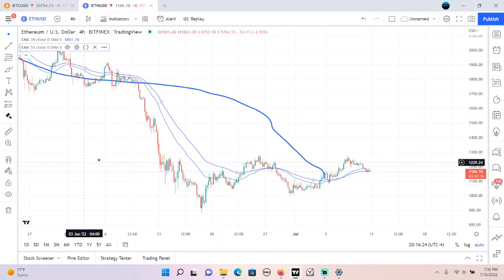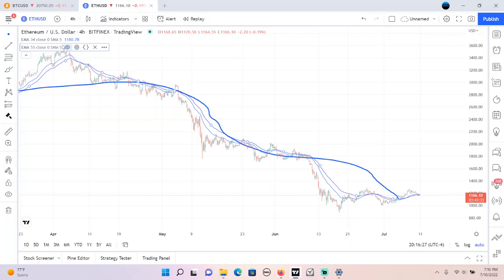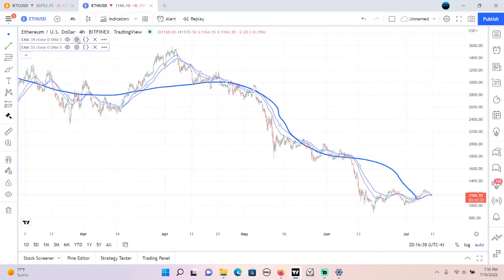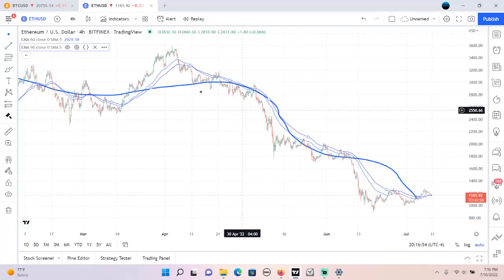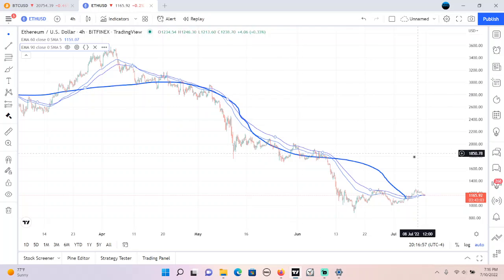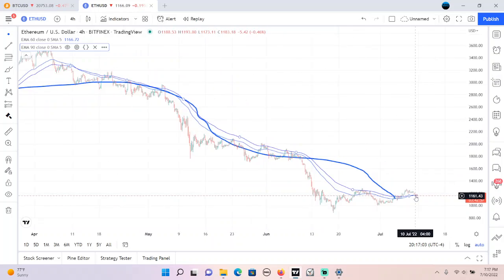We'll get to Fibonacci later, but whatever history numbers you would like to use, lots of people like to use, say, 60 and 80 or 60 and 90. So you get a good idea of the previous 60 and the previous 90, which is another good way to get an idea of the trend.